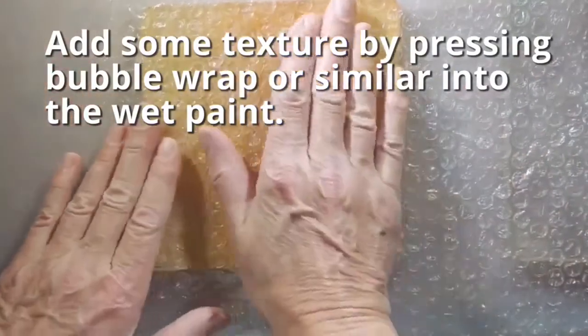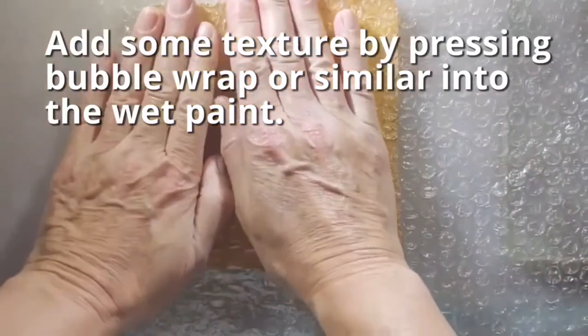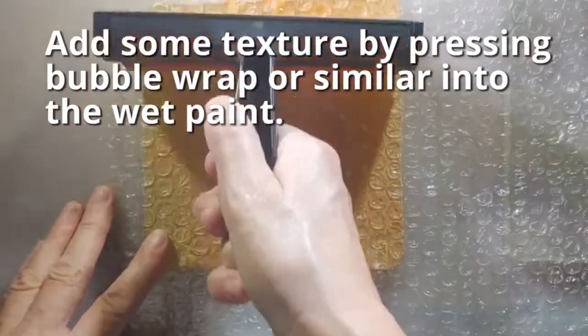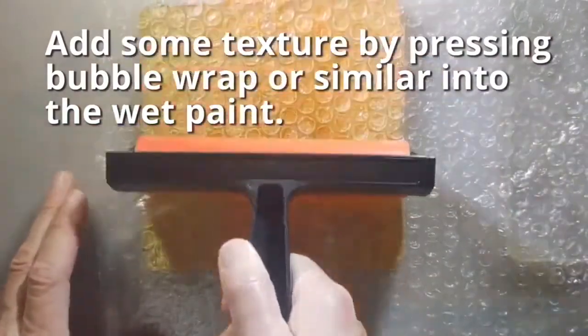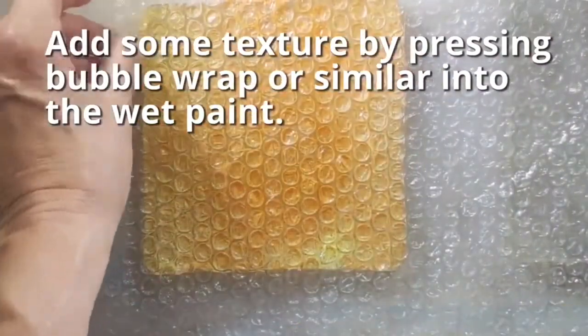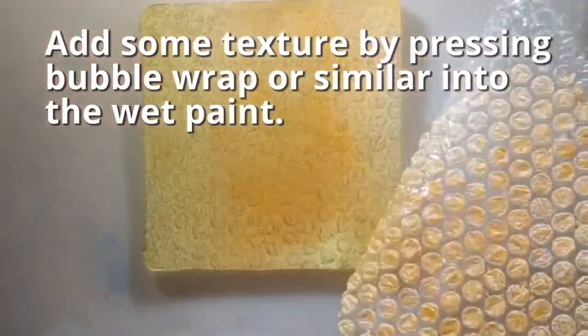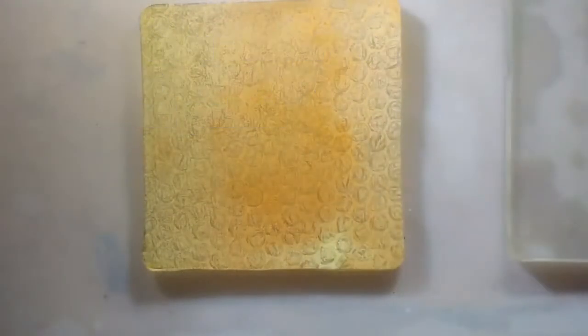The plates are soft and can take great detail from quite fine, soft objects. Just be careful not to use anything that has a sharp edge on it or you will cut or damage the plate. As you can see, the bubble wrap has picked up here. Now the paint is still wet at this point.